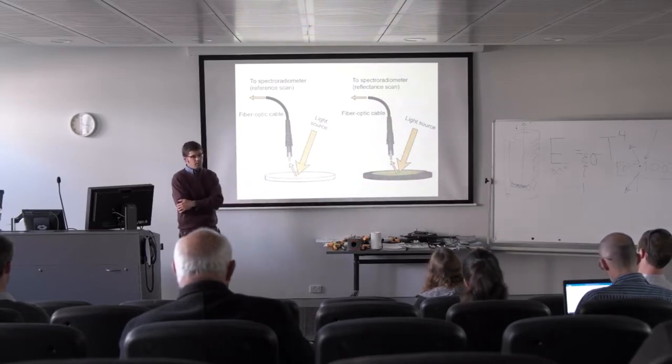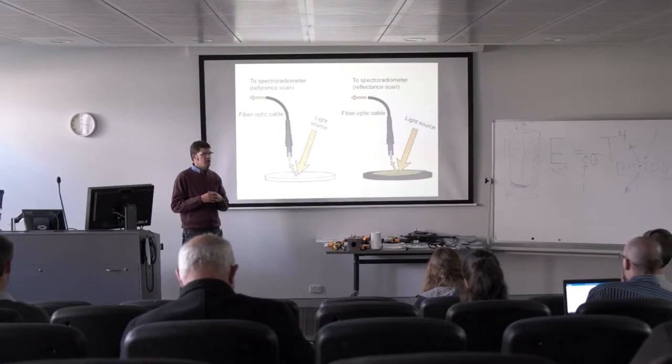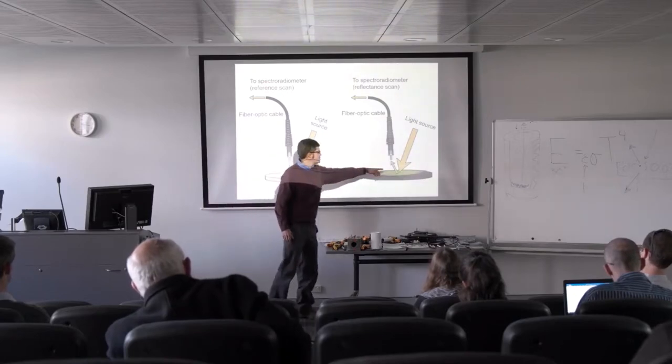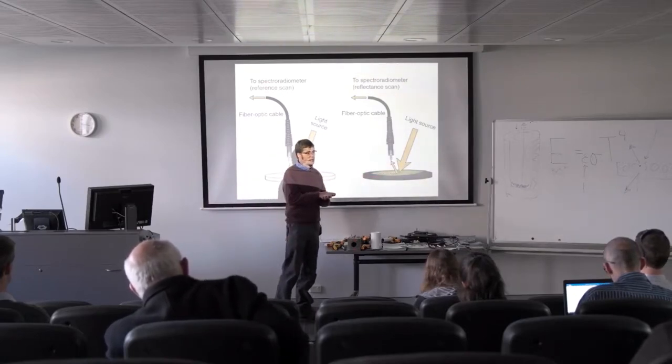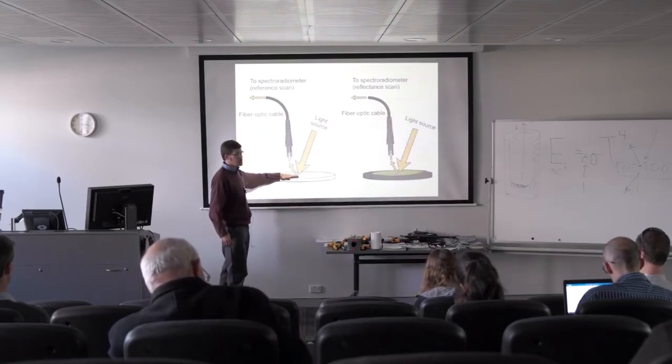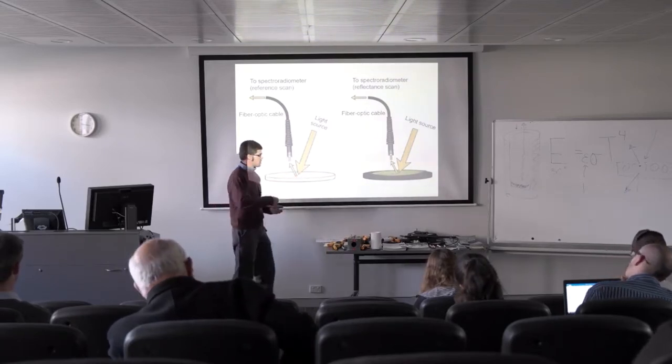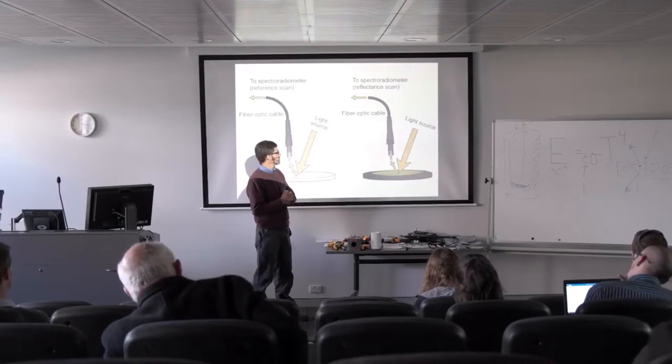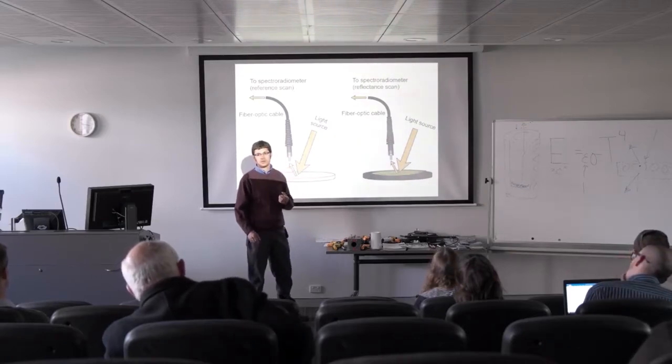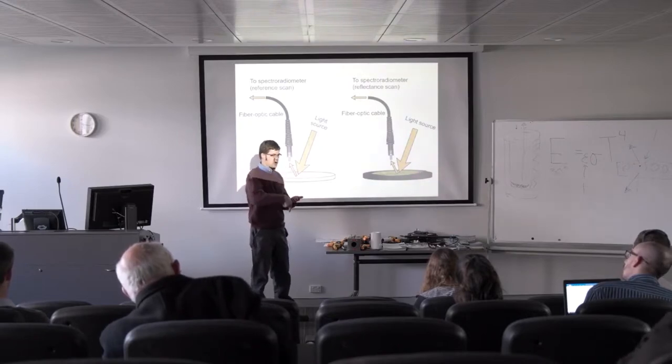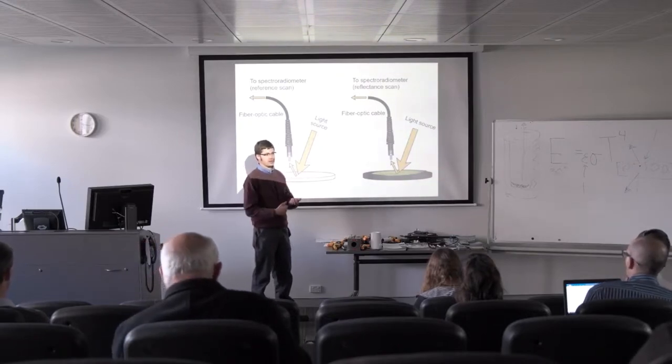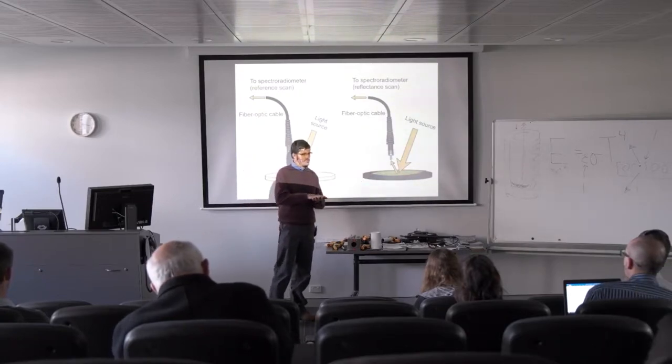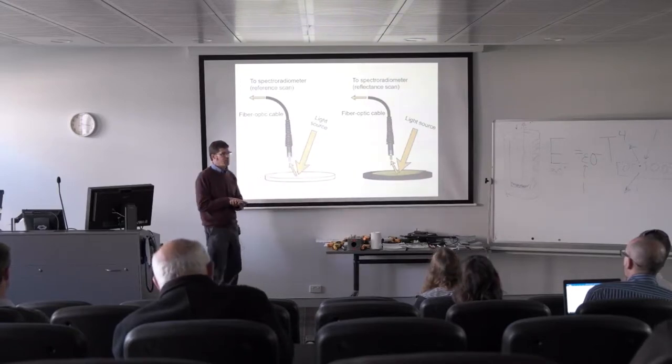Bruce talked a little bit ago about how reflectance and transmission spectra look very similar—they're kind of analogues of each other. If you have some photons being transmitted through the leaf and you have a highly reflective background, like if we put the leaf over top of our reflectance panel, some of those transmitted photons would reflect off the white background, be transmitted back through the leaf, and actually get measured as reflected photons rather than photons that were transmitted all the way through the leaf, reflected off the back, and then transmitted back through the leaf.